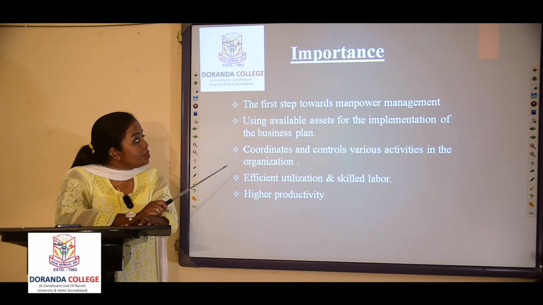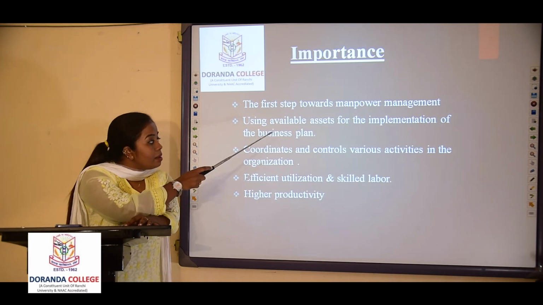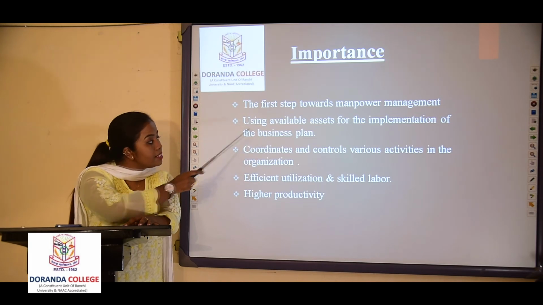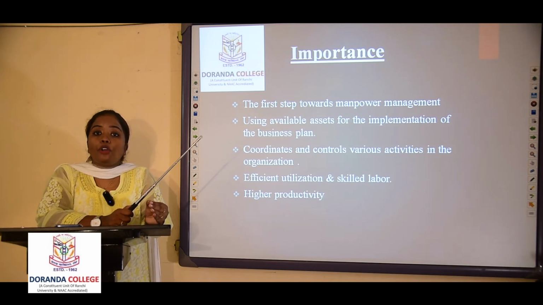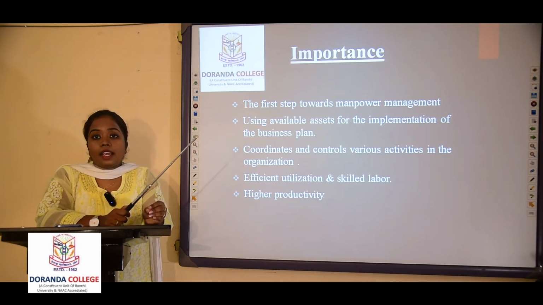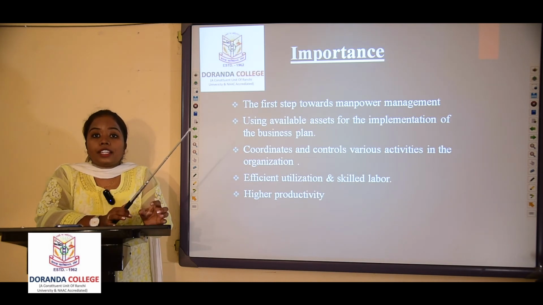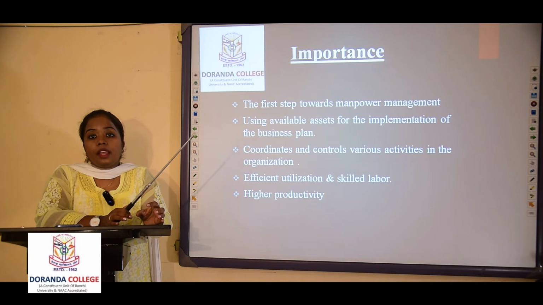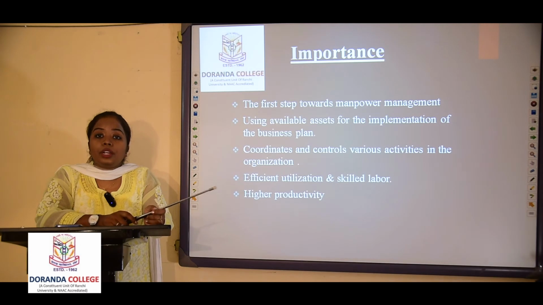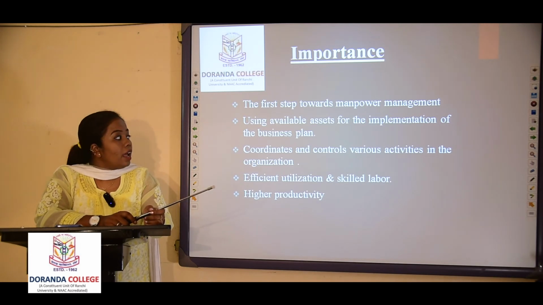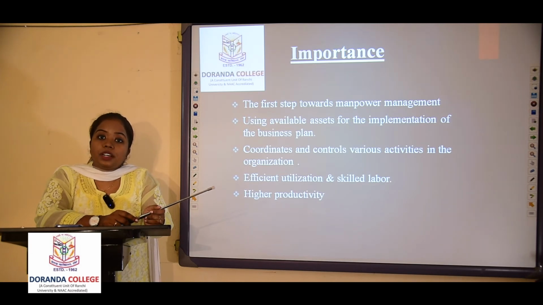Second, using available assets for the implementation of the business plan. Whatever requirements are given to them, in order to complete their task, they can make very good utilization of every resource given to them. They should be highly equipped for the role so that utilization is at its most, and they can proceed properly with the business plan decided in the first step of management, that is, the planning phase.